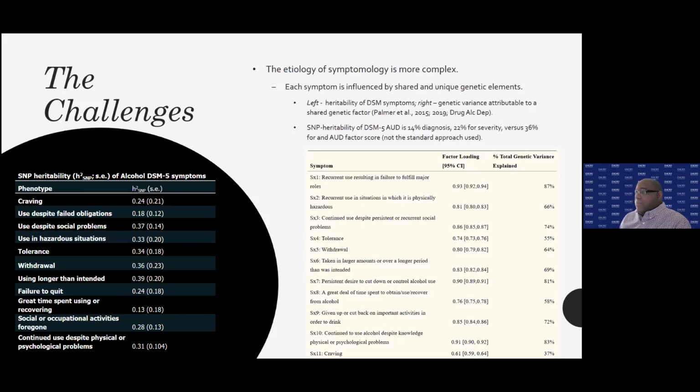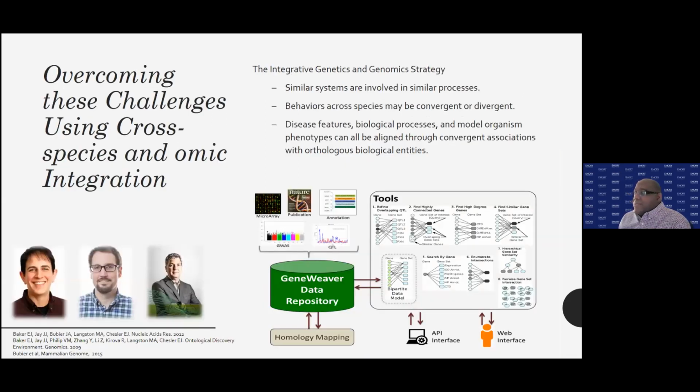And so there's more work that needs to be done to understand what are the best ways to identify the phenotypes that we want to study for understanding risk using humans, but also thinking about what are the best phenotypes in model organisms that might help us to overcome some of these limitations. And that's one of the factors I think plays really well into taking an integrated approach or integrative strategy.